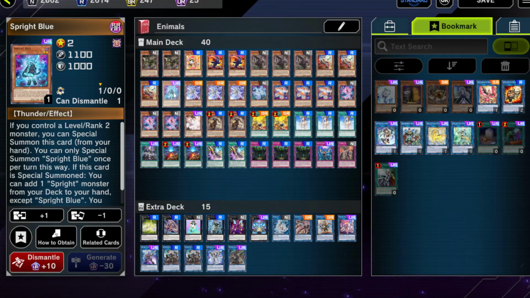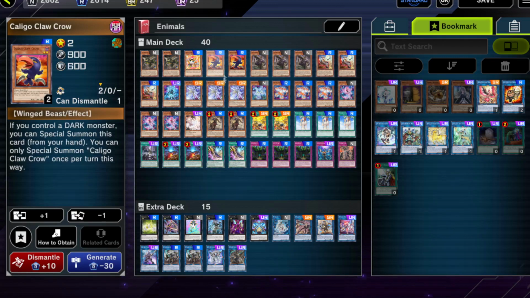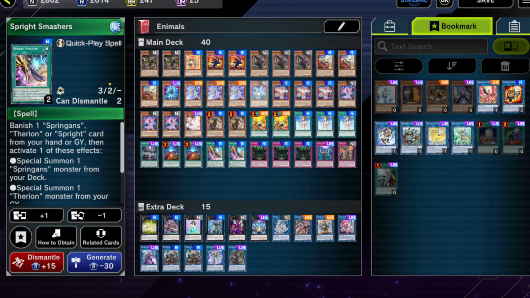Spright Brew, you kind of do want to play 3 of it, but since this is a budget version, 1 is genuinely fine. Obviously in the grind game you'll kind of regret it. There's points where you would want 3, but the deck isn't unplayable if you just run 1, so I feel like 1 does it for now. Spright Jet, very, very strong card, definitely a 3 off. It's a dark, so it helps with the Claw Crow, and it searches you your starter or your smashers, which is very, very strong.